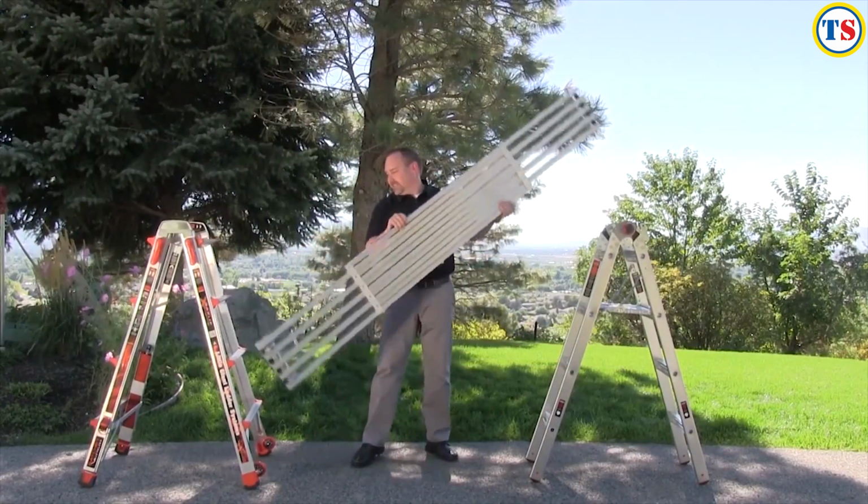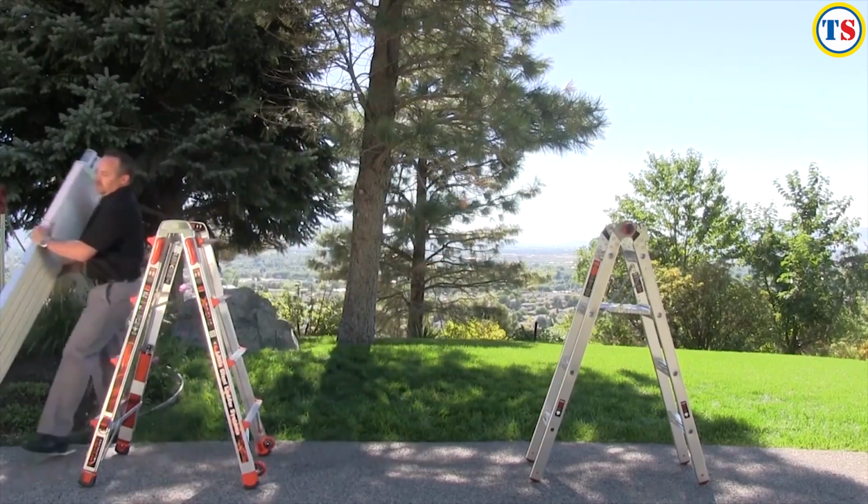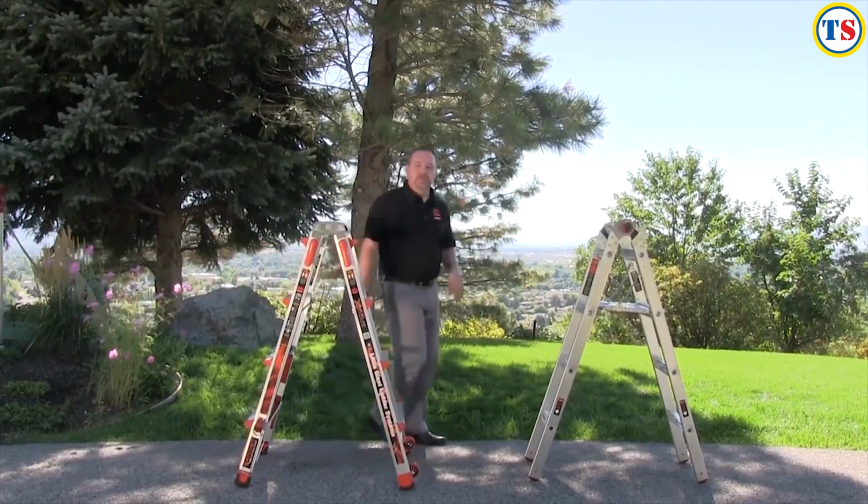Put your plank into its stored position and remove those trestle brackets. Reassemble your ladder and you're back to storage position.